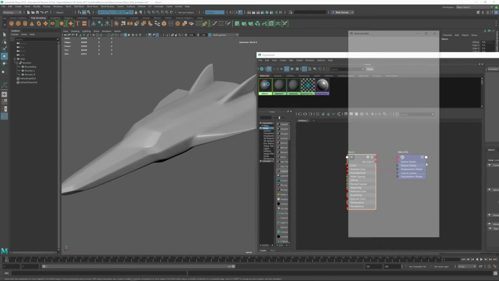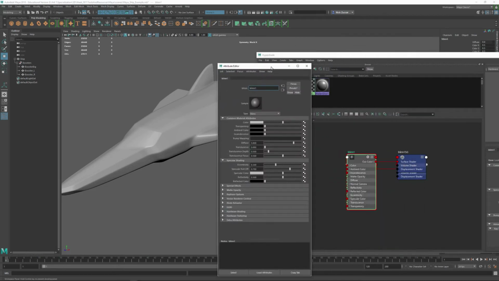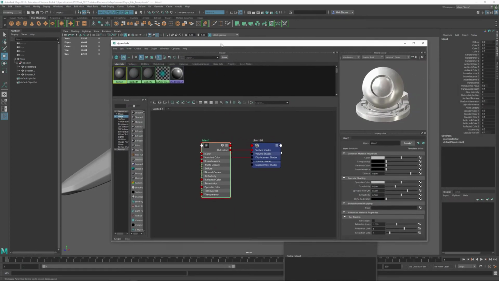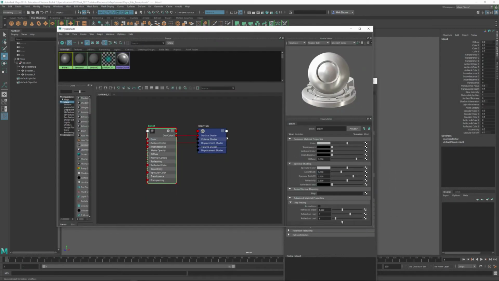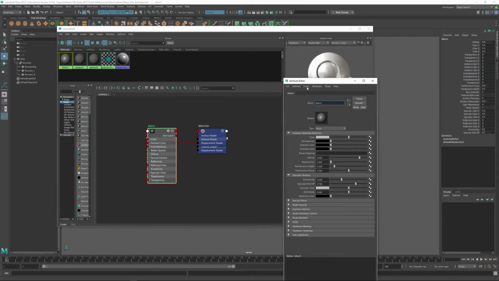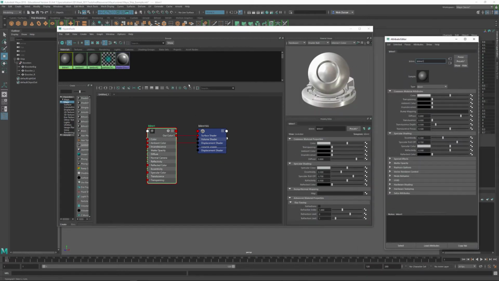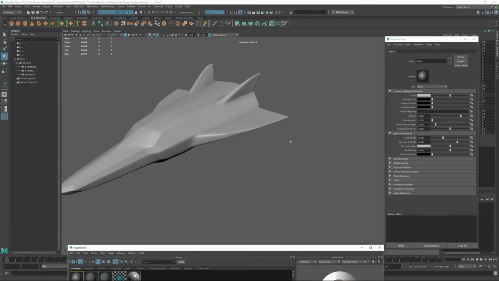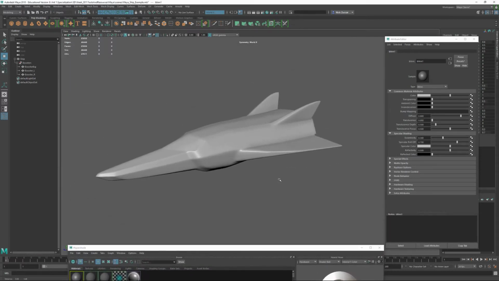If you double click on the material itself, it's going to bring up maybe the attribute editor for this. They've put everything together in the Hypershade, so if I pull this off to the side, you have all these options down in this area, but they limit it just a little bit. So I always like to double click this and open it and get to all the different options that are on there. I'm going to pull this down here so we can see this a little bit better.